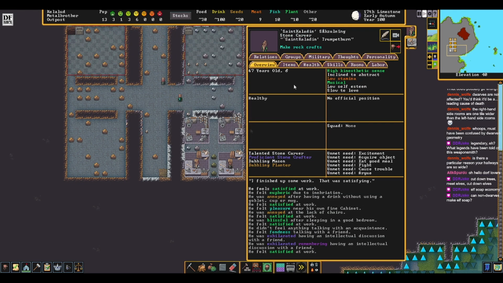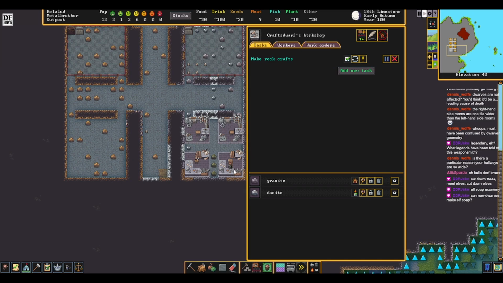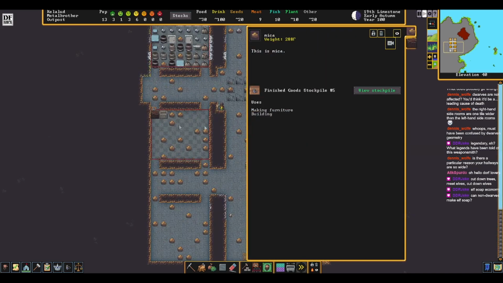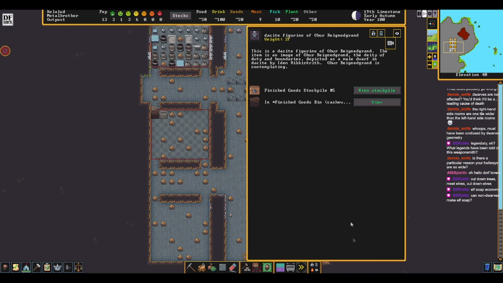Kaladin here, Saint Kaladin Trumpetburn is his full name. I always love this as well because they make figurines, and it'll be figurines of just random animals and things. So Kaladin has made a figurine of a fire snake, but sometimes it can be of historical events and stuff. So this one here, for example, is Obel Reigned Grand. He is one of the deities. He's the deity of duty and boundaries, and he's depicted as a male dwarf.